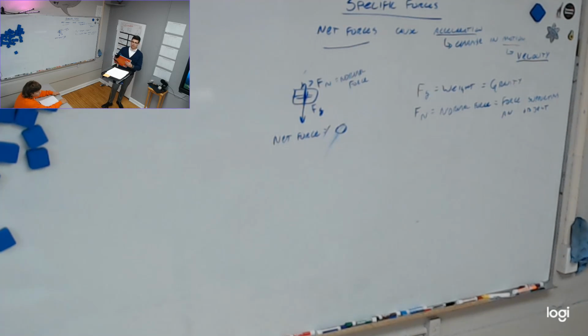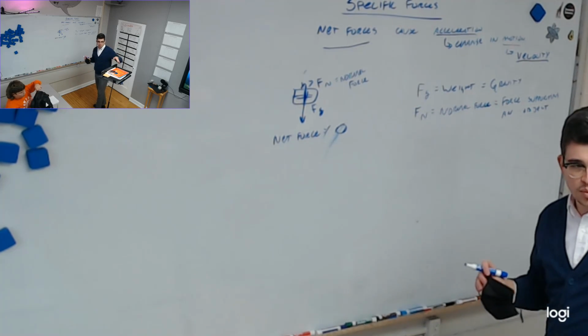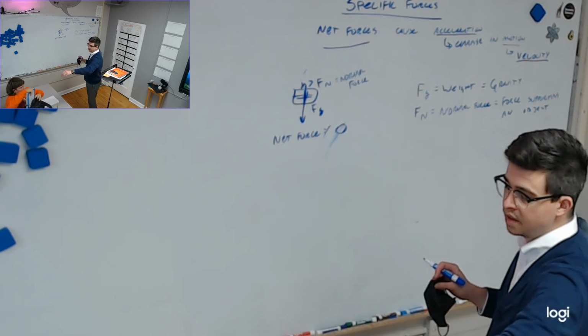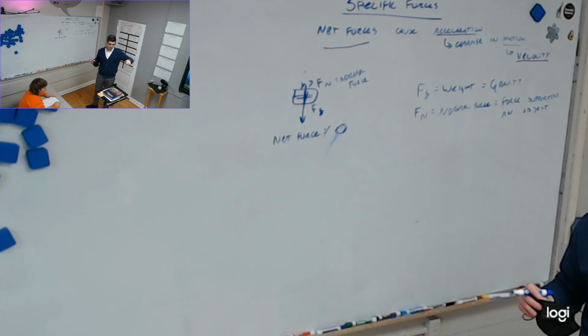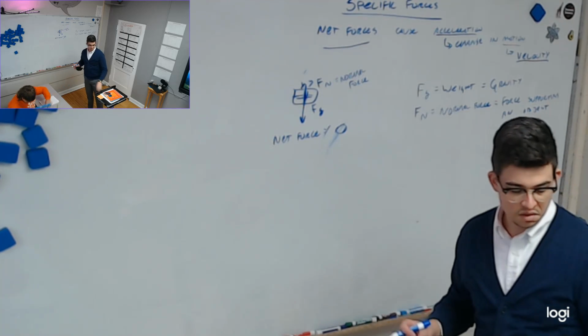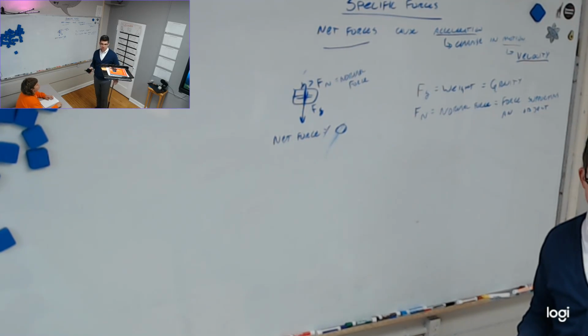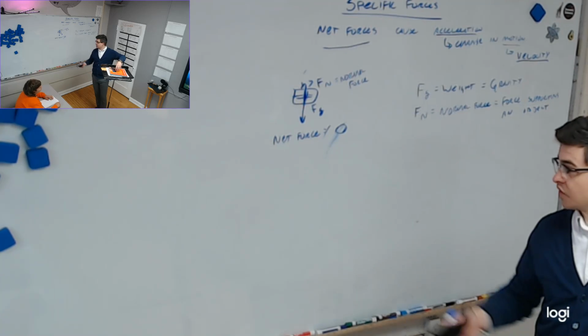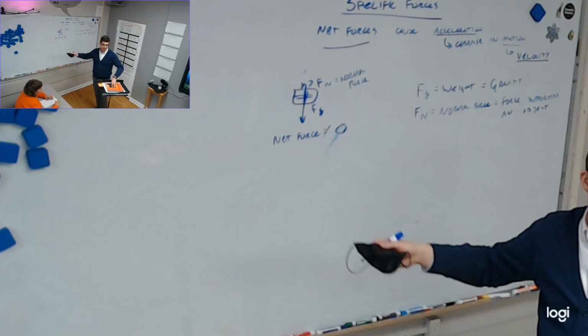I think this book might not work. Okay, have a textbook. Just give me one of your heavier textbooks. But the point is here that as I apply more weight, the normal force was no longer able to support it, or at least the normal force provided by this cylinder was no longer able to counteract the weight, so the normal force was less than the weight, and so it fell. Right? Does that make sense?